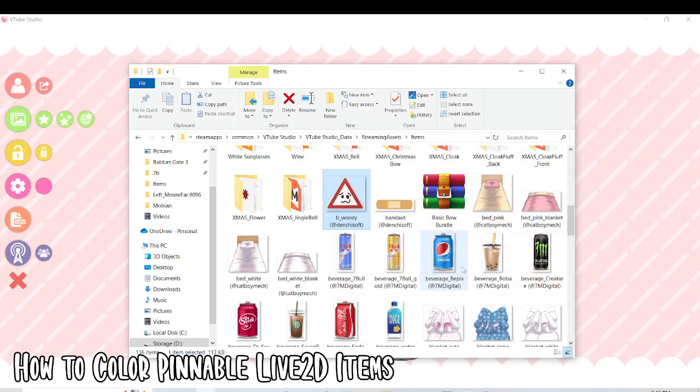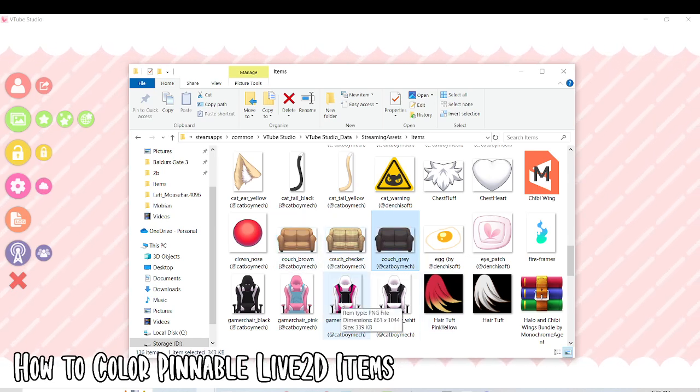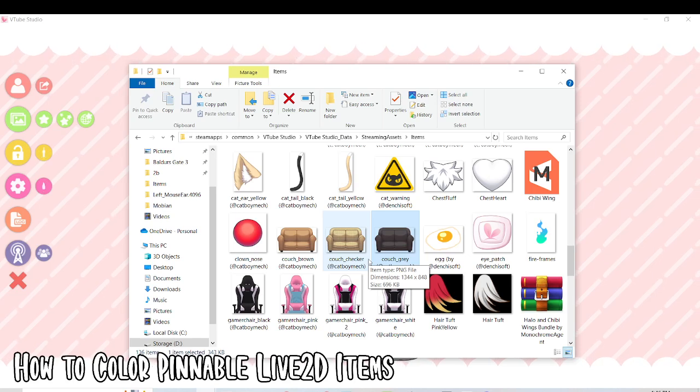Which is why a lot of people will include different color variations of the images, but you're limited to whatever is available unless you yourself know how to edit the image. And depending on who you bought the image from, they may not want you to edit it. For me, I wouldn't mind. Most of the VTuber assets I sell, I want you to feel okay editing.